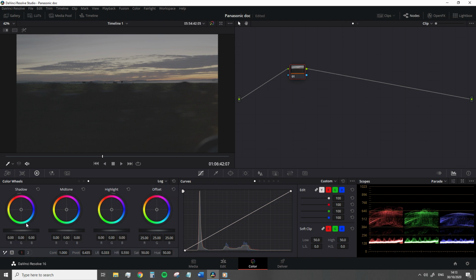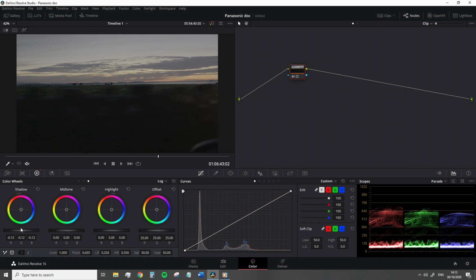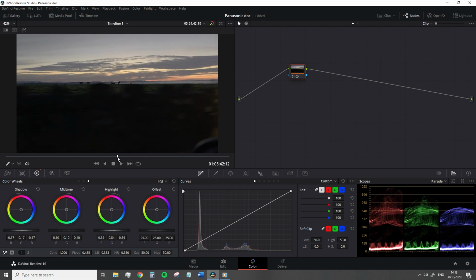So using the color wheels, I would probably do something like this. I'd bring down the shadows. This was shot at 5 a.m., so the wall would naturally be pretty dark, so if it falls into shadows, that's fine. I'm going to bump up the mids slightly, but then significantly really stretch the highlights so we can bring that sky to life. But of course, be mindful of the scopes. So now let's see how we can replicate that using the custom curves.